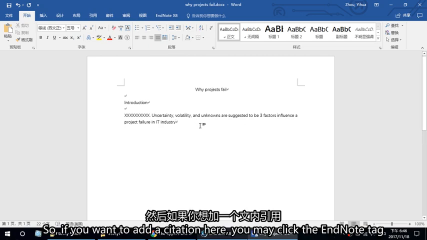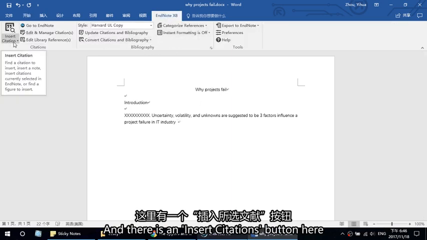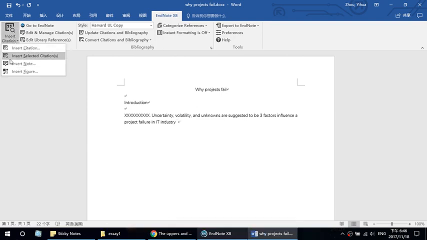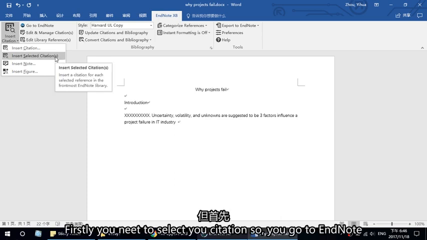If you want to add a citation here, you may click the EndNote tab here. There is an insert citations button here. You can use this insert selected citations to add this citation. Firstly, you need to select the citation.